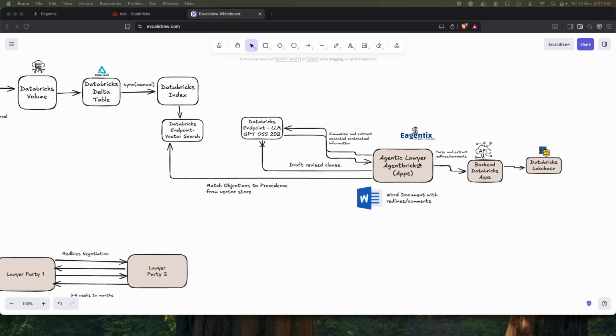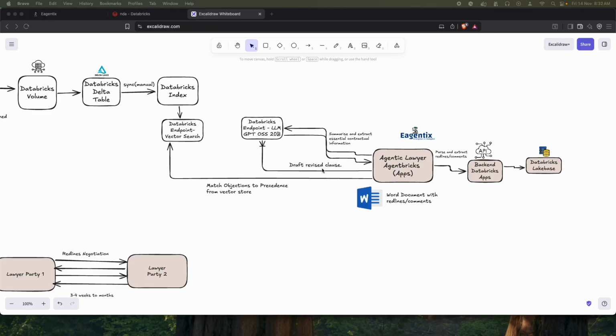Our lawyer agent, which sits as an app on Databricks, would more or less upload the Word document, scan through it, and look at summaries of what's happening, what kind of document it is, the counterparties, and all the details of that document.